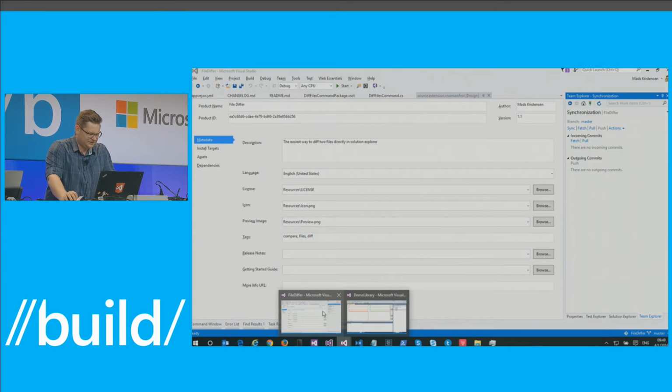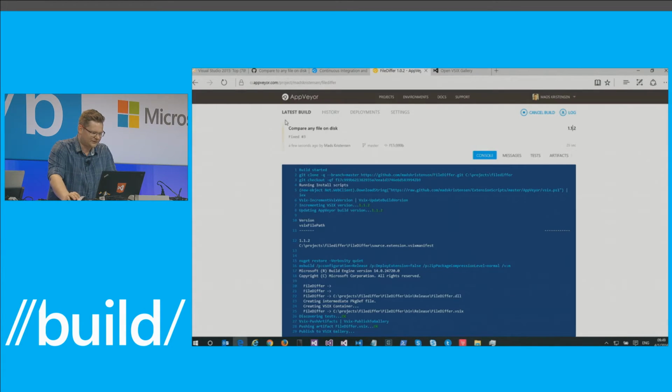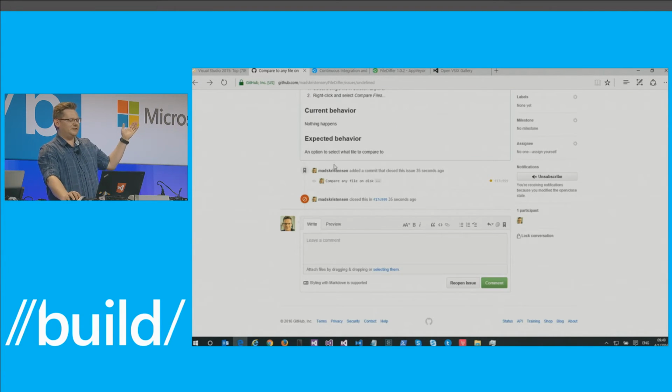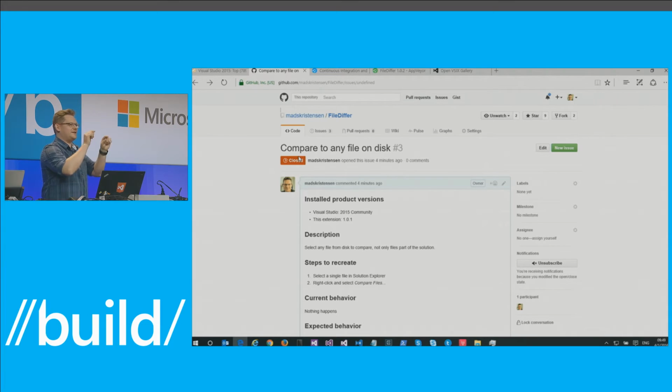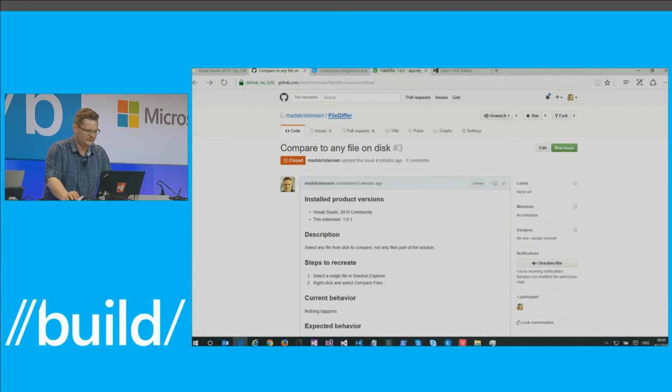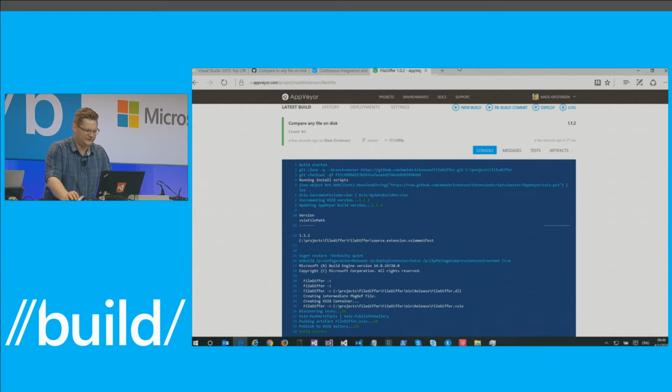So now I made that change. While that's running, I'm just going to go in here. So that's closed. Did you see that? Automatically, GitHub closes that issue when I say fixed and then the number in the commit message. So that's kind of a nice workflow right there. I'm going to go in here and say copy link. So more info URL goes down here. Let's see here. Are we done? We are done, in fact.